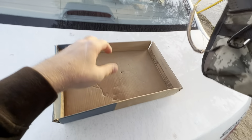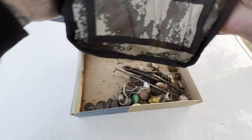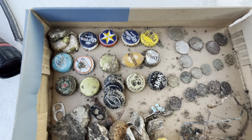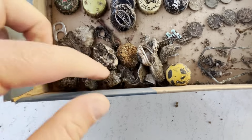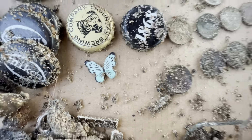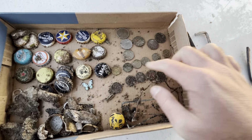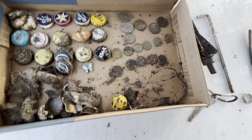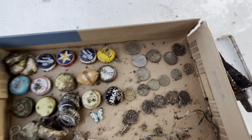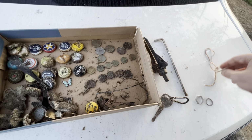Let's have a look at what we got here. All right, you guys, there we have it. So we've got quite an assortment of caps, pretty diverse selection. We got a ton of just random chunks of aluminum and just crud, pull tabs, little pieces of random metal. Got our little butterfly. It's not metal, but we got it. Got our Super Ball, also not metal. And we got a dollar in quarters, one nickel, six dimes, and five pennies, hitting the cycle at least once. Actually hitting the super cycle because we got a dollar coin and we got a random junk. We got a car key, that thing, a tent stake, some glasses pieces, this thing.